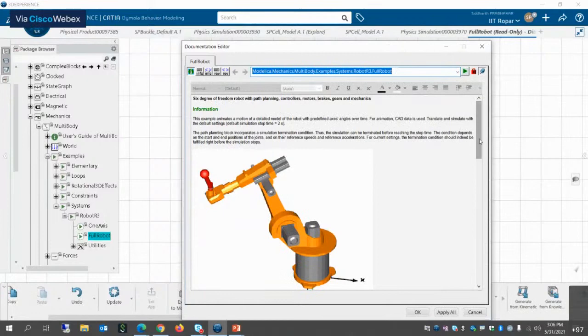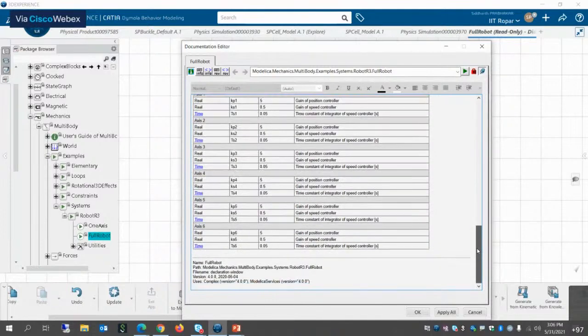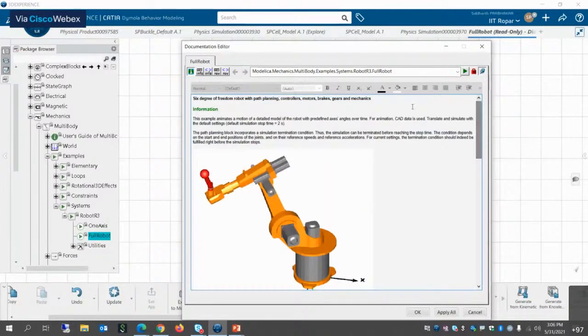If you expand it, it will give a little information about what this example is, what it is built out of, what components it is using, and what data needs to be given as an input. So it consists of a detailed explanation of the components and of the given example itself. In this case, it is a 6 degree of freedom robot with path planning and controllers and motors present in it.